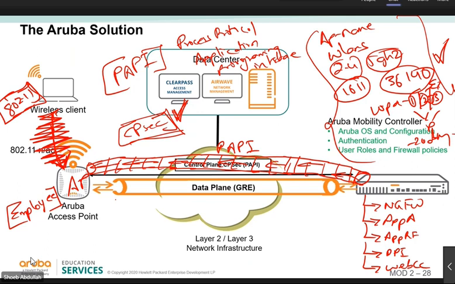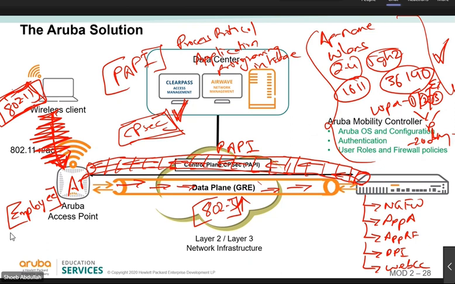In order to encapsulate that, we are using GRE. In the data plane traffic, your access point is going to simply push the client traffic. Why is it using a GRE tunnel? To encapsulate your wireless traffic over your wired network.